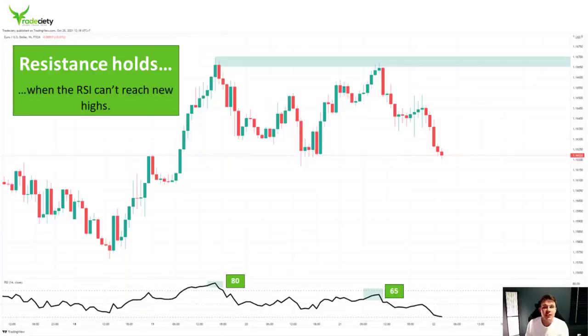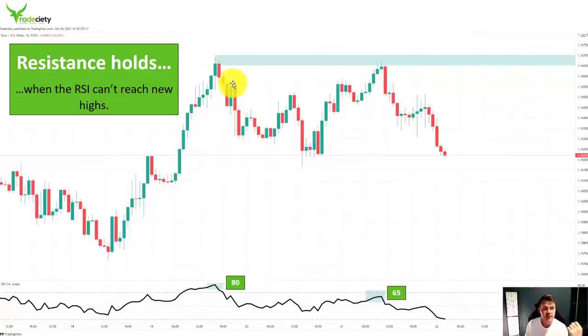And the first strategy is a support and resistance range trading strategy, and it's really interesting because we can actually use the RSI to find out when is support and resistance likely to hold and when can we expect a breakout. And what you can see here is that the market was in a strong uptrend, and during this uptrend here was a local high, and when the market made that high the RSI was trading at 80, and then the market came back into this level a second time, and that time the RSI was only 65, and obviously as you can see the resistance held.